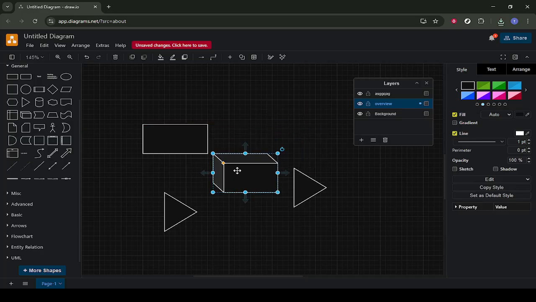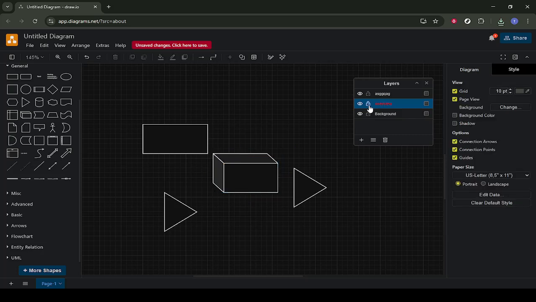Next, we're going to focus on the highlight feature. Click on the highlight option that appears in the same context, typically in the layers or overview-related controls. When you click highlight, it will emphasize specific parts of your diagram or certain layers, making it clearer which elements you're working with. This is useful when you want to visually separate one part of the diagram from the rest, for example, while presenting or editing a particular section. After that, click on Overview again to see how the changes look with highlighting applied.